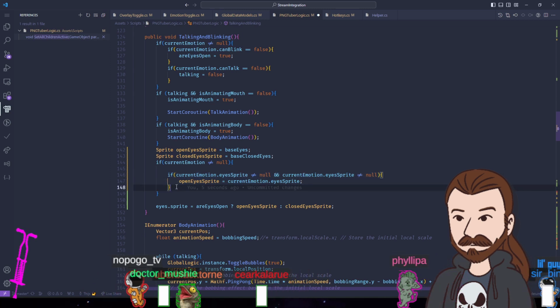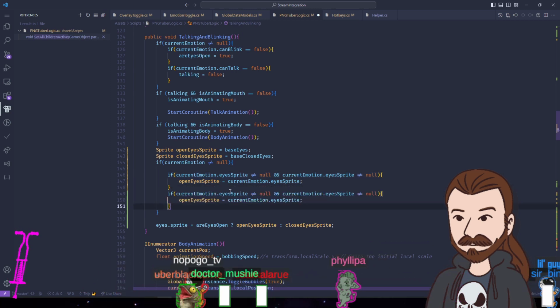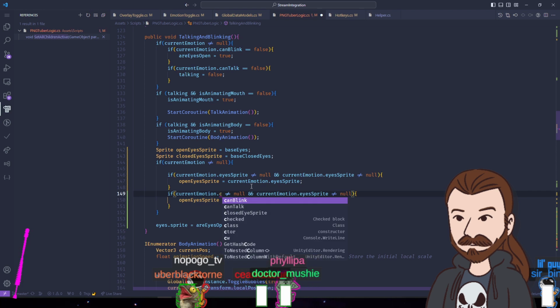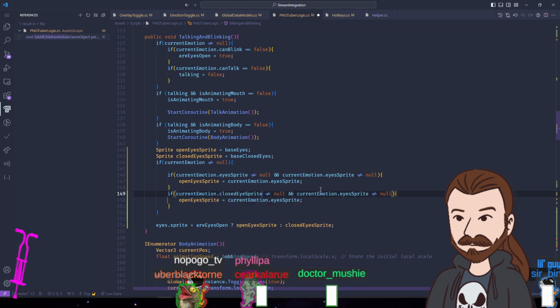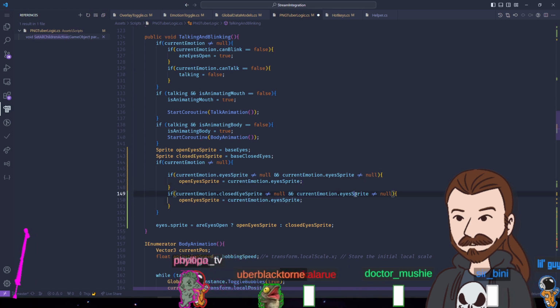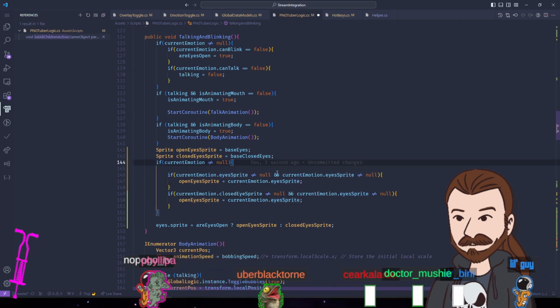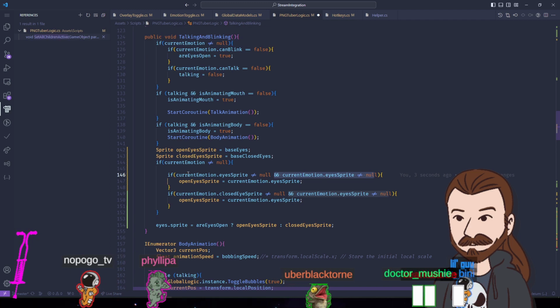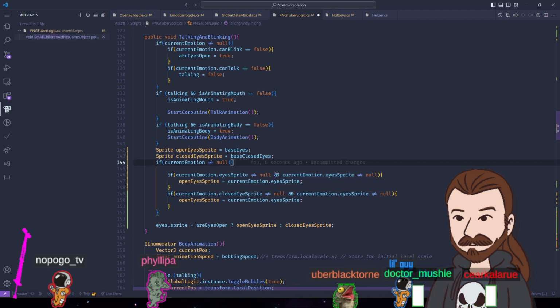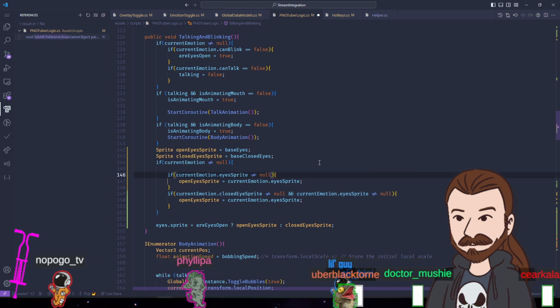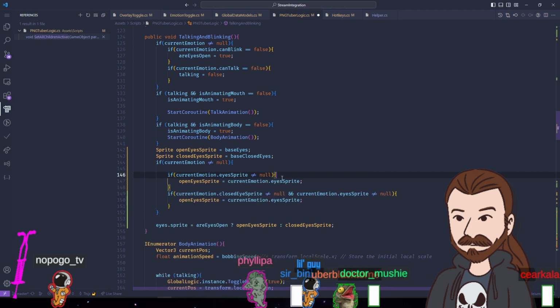And then the same if closed eye sprite is not null, and current emotion. Wait, this is checking that twice. If current emotion eye sprite is not null, then do that.